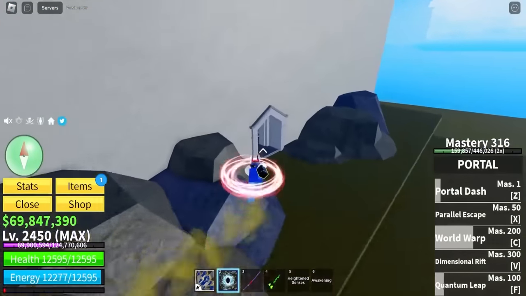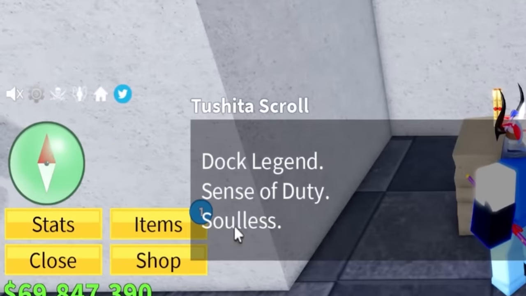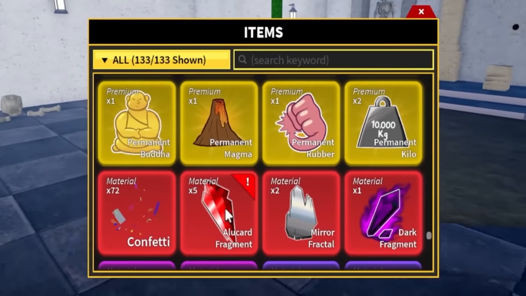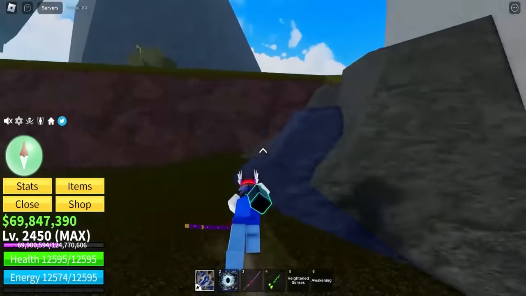Right, now we're going back to the secret place just to finish this quest off. All right, let's see. Interact. Now, the last one is soulless. So let's see. Third trial, soulless. All right, there you go. Now that's going to be the last one. So we can obtain 6 Alucard fragments to obtain the curse duo. Okay, I don't see a curse duo around here, but let's go and do this last quest.